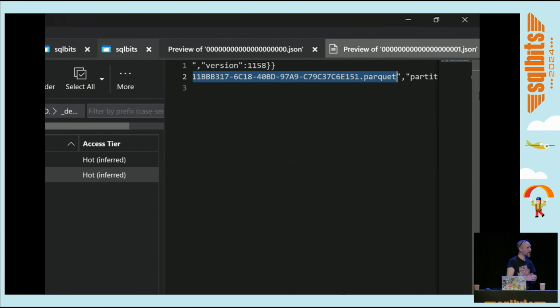So there are some quizzical looks. Does that make sense? Essentially, a table is just a grouping of Parquet files, and all the Delta log is saying is that at this particular version, these are the ones that are included. This is pretty much how Hoodie and Iceberg work. They all work in pretty much the same way. So if you hear Delta, Hoodie, Iceberg, it's all pretty much the same thing.